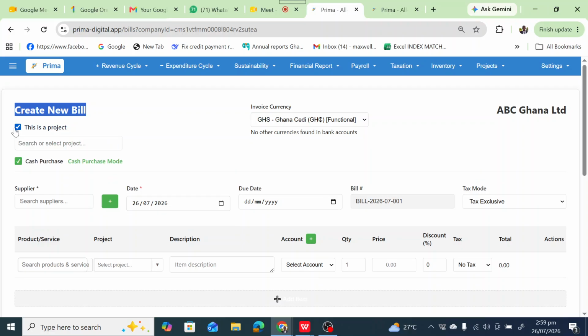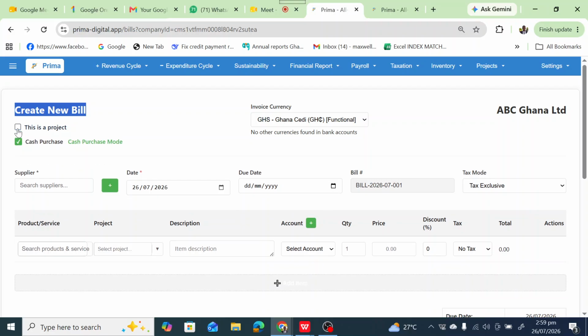If it's a project, assuming you want the bill to relate to a project, you can check that this is a project. Then if it's a cash purchase, assuming that you are paying outright, you can check cash purchase. If it's a credit purchase, you can uncheck it. So it becomes a credit purchase.